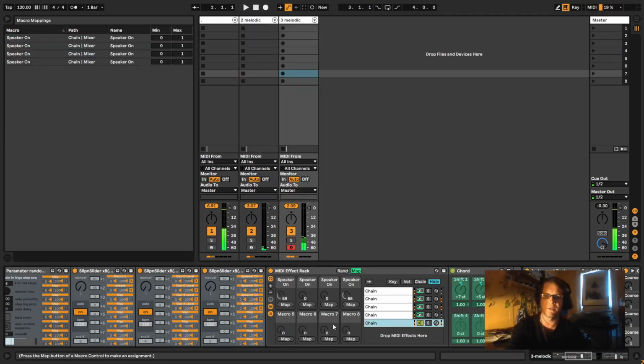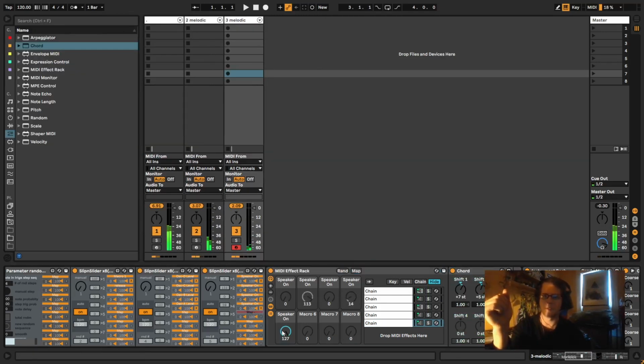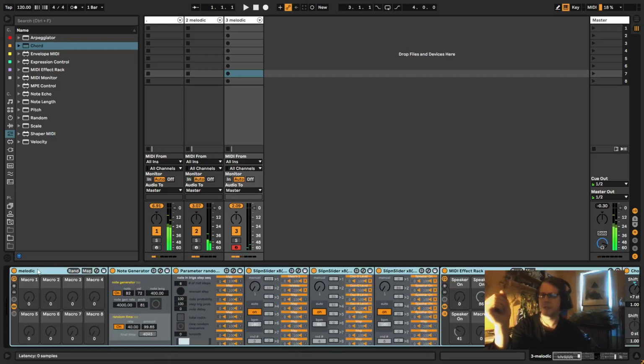And let's map this to here. And 0 and 1. And map this to this. And let's just change this up to make it sort of off so they're not all the same. And if we like this variation, we call this 2.